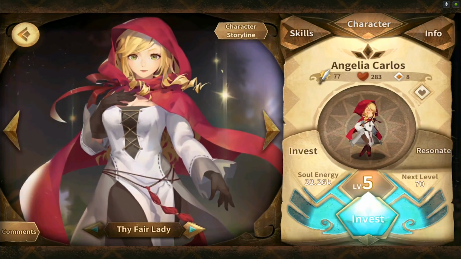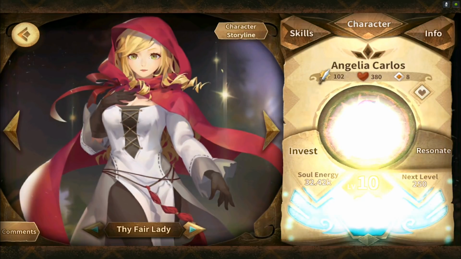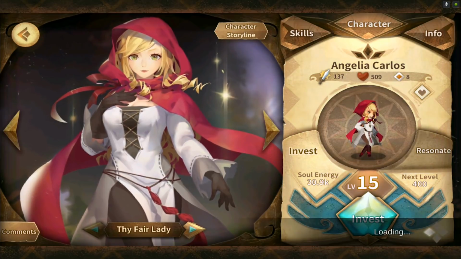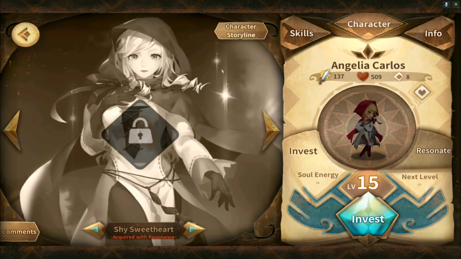So I can just invest. You hold it. It's soul energy. I've got a lot of soul energy, by the way, so we're just going to go ham with this just a little bit. At least at level 15. That feels pretty good. So at least at level 15. I'm not sure how to get these other skins in the game. Acquired with resonance. Yeah. So that's pretty cool.